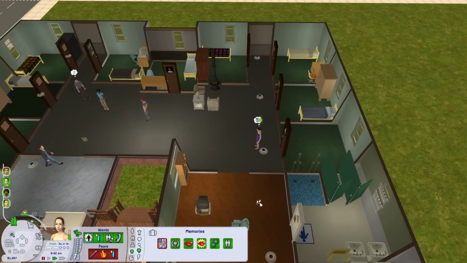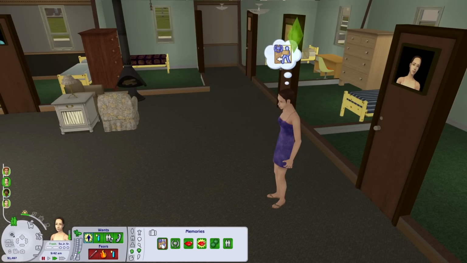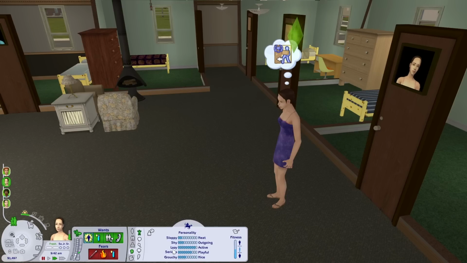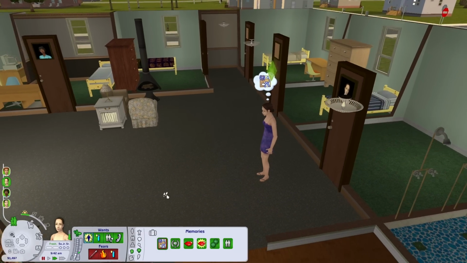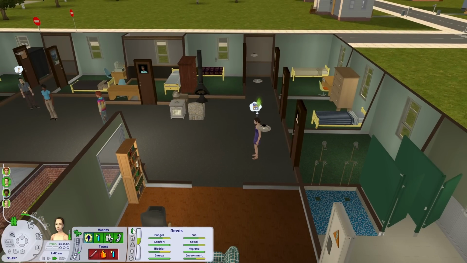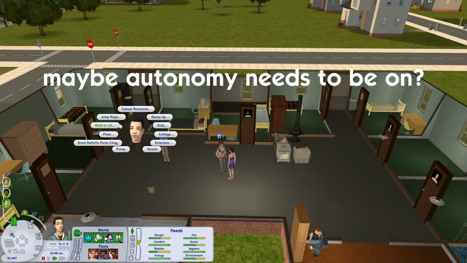Oh, I actually made this new dormmate selectable to see if she could streak. She can't. But I can actually show you now that there is a bad version of this moved into a dormitory memory, and that is for very shy Sims with 3 or less points in shyness. Moving into a dormitory might actually be a bad thing because obviously there's a lot of people around all the time. So it's not necessarily a positive memory for everyone. But I just can't figure out why they won't actually streak. You should be at class, by the way.